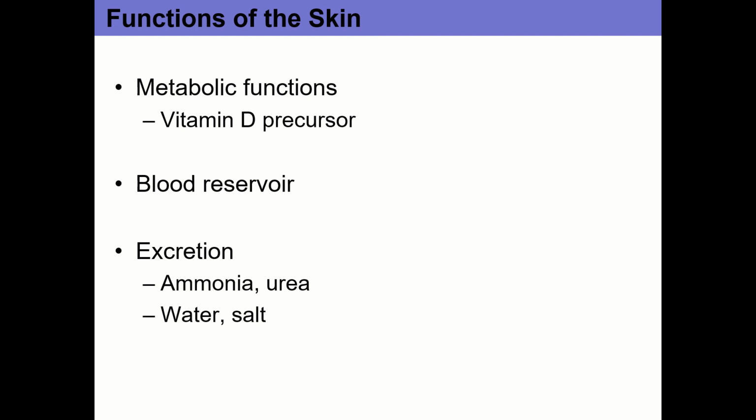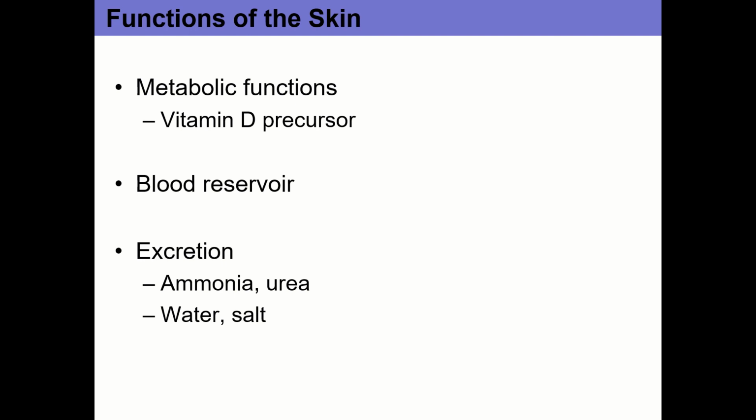So vitamin D does a number of different things. One of the more important ones is that if you have sufficient vitamin D production, you are able to better absorb calcium in the small intestine. In addition to that, vitamin D also plays an important role in modulating systemic inflammation, which then plays a role in cardiovascular disease and a bunch of other diseases. And then vitamin D also has a role in glucose metabolism. So having a sufficient amount of vitamin D is important for a variety of things, from glucose metabolism to immune function to general inflammation, which is tied into immune function. And so the primary way that we produce that, if we don't consume it, is through sunlight hitting the skin.